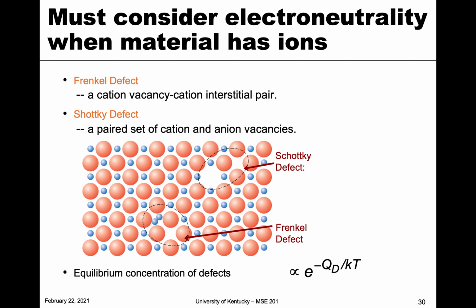However, the one additional thing we have to consider when dealing with ceramics is charge. We always talk about the charge of these cations and anions if we're talking about ionic materials. So we must consider charge neutrality when looking at defects, because our material cannot be positively or negatively charged. It has to be neutral. We can get that by pairing defects together in a couple of different scenarios. We're going to look at a Frenkel defect and a Schottky defect, but the idea is that we have to pair things together so that the charge balances.